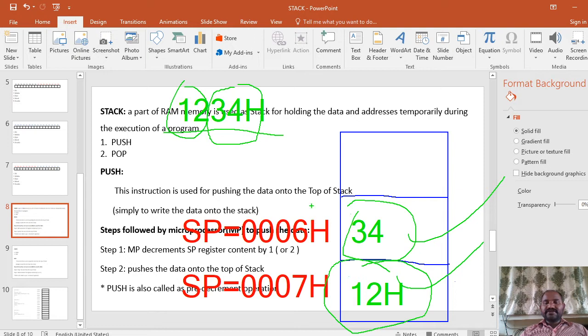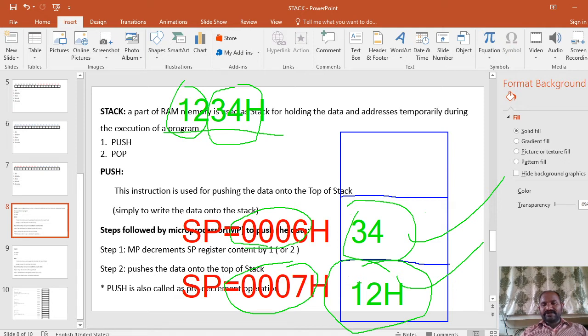So which value is now available as the top of the stack? 34H, which is the lower byte. In short, this is the lower memory location and this is the higher memory location, where the address is one more. So 7 is the higher memory location, and 6 is the lower memory location.